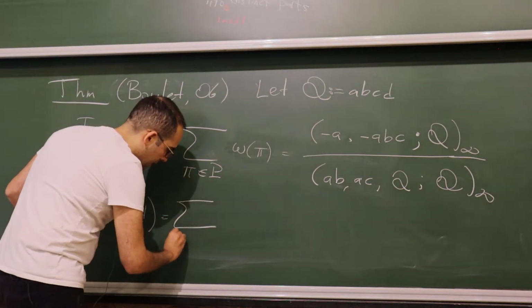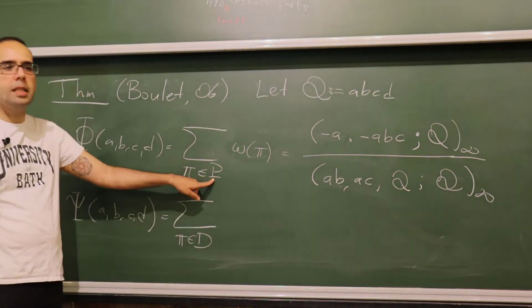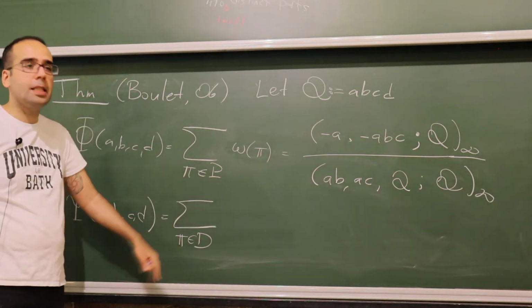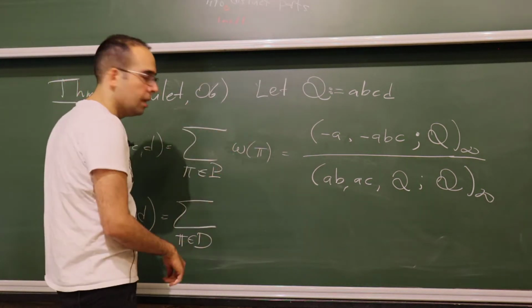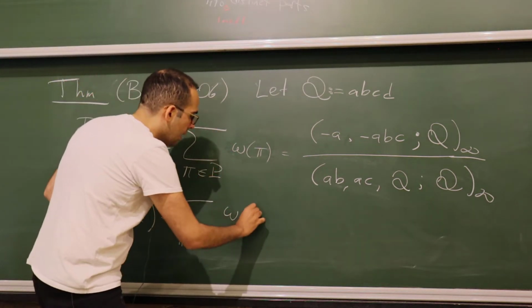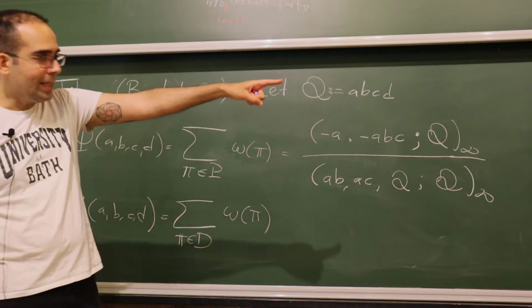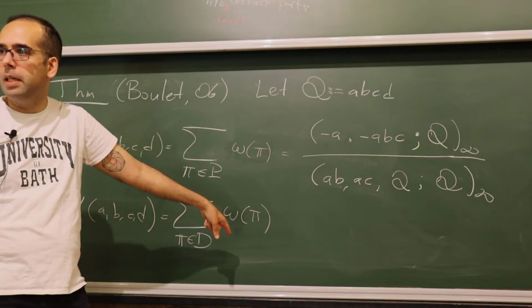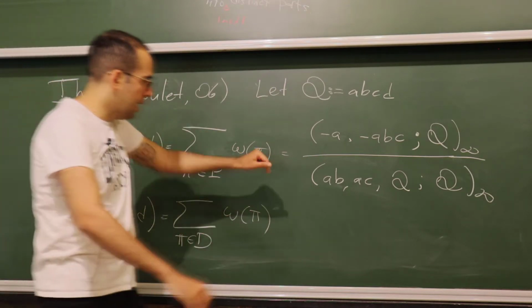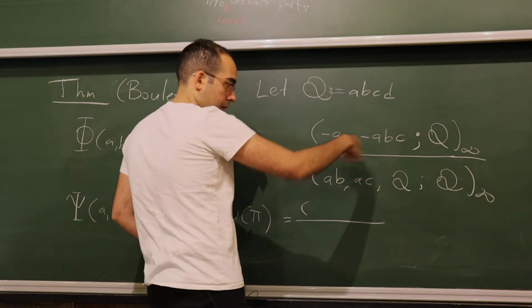And this is pi in D. We defined them yesterday, so P is the set of all the partitions, D is the set of partitions into distinct parts. And instead of the size of Q again, instead of having the Q's, I have the colors. I'm counting them with the weights. So for example, that example that we have is being counted for the first one, but not for the second one, right? I mean, that has repetition. And here, this one also has a product representation. And that one is quite similar.